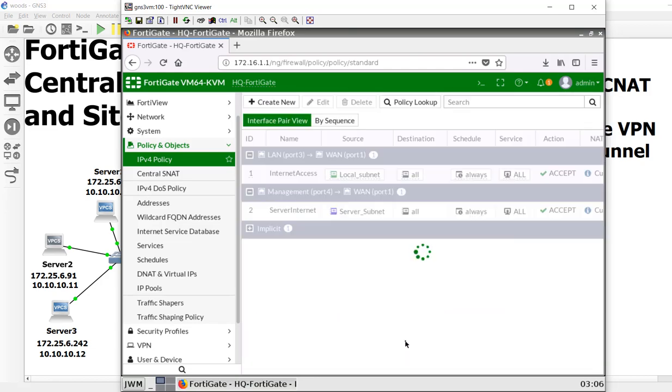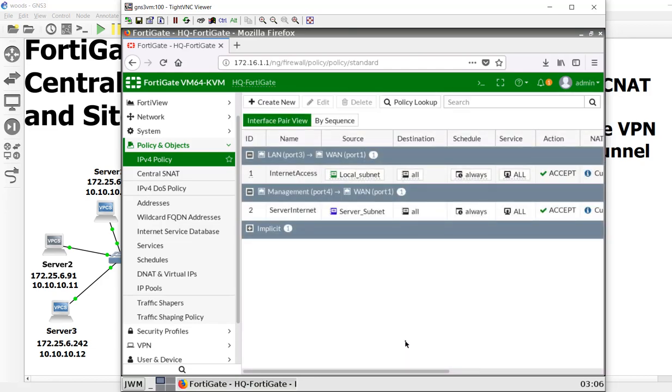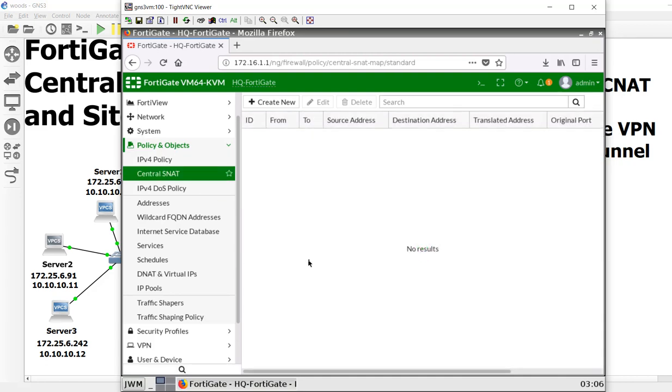One of the big things you have to be careful about, and let me go over to Central NAT to show you, is that there are no rules when you first turn it on. Now, I know that in 5.6 there was an implicit outgoing WAN interface IP address behavior if you turned it on, and they removed that in 6. So if you turn it on in 5.6 and it magically works, that's just because that's the behavior of FortiOS 5.6. They took that out in 6.